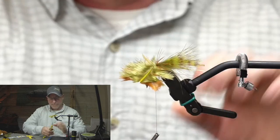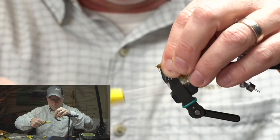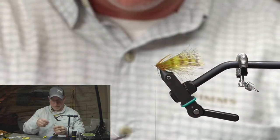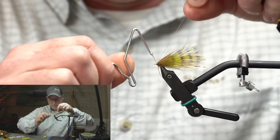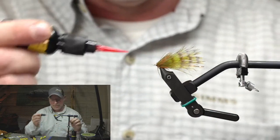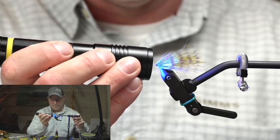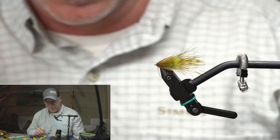And we'll just tie this off. Trim those out. A little whip finish and some glue. Where those UV resins come in handy. That soaks in a little bit. If you've got any stray fibers, just grab your lighter again. Get rid of them. Okay, so we're done with that part.